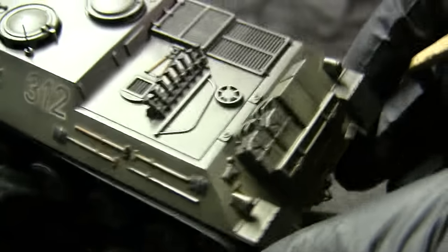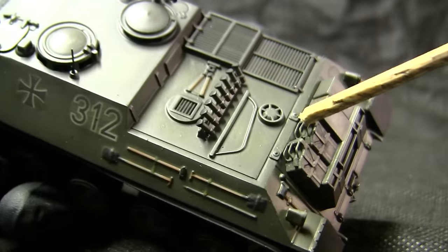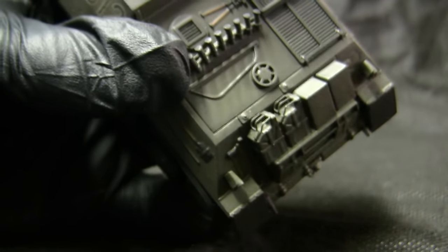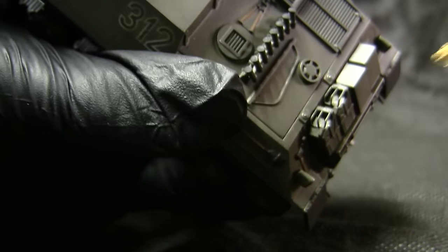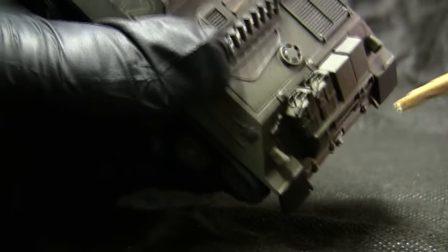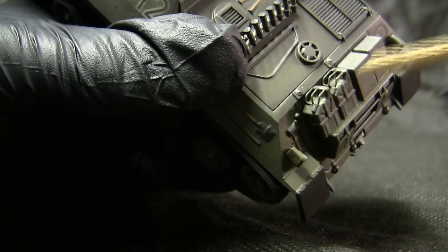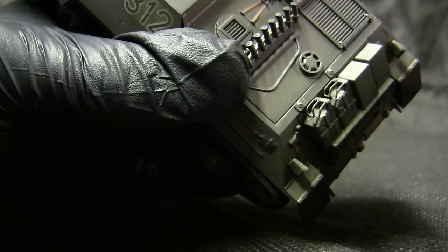Now, the jerry cans have been altered from the kit original. The kit original jerry cans had their handles as one molded-in little handle, and these handles were removed. In their place, new jerry can handles were fabricated out of metal wire. The metal wire gives a more detailed appearance to the stock jerry can without having to do a whole lot of scratch building. In addition to the handles, I also added the little spouts from which the fluid would be poured out of the jerry can when in use.